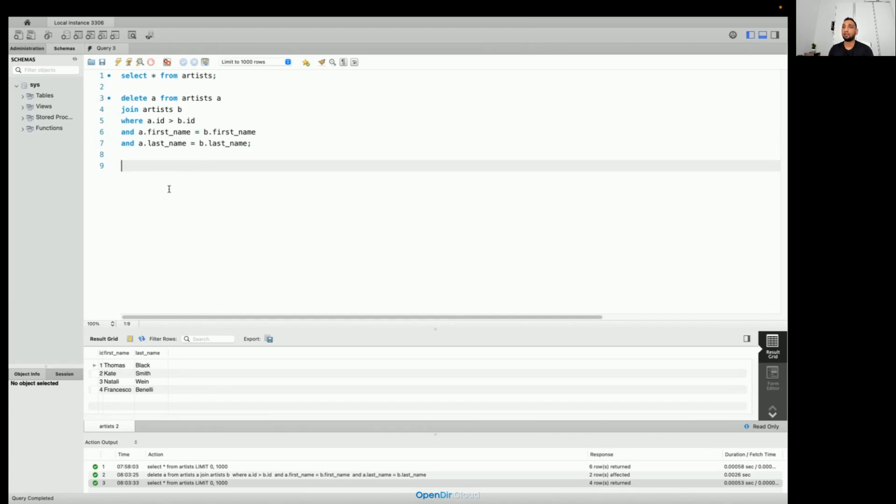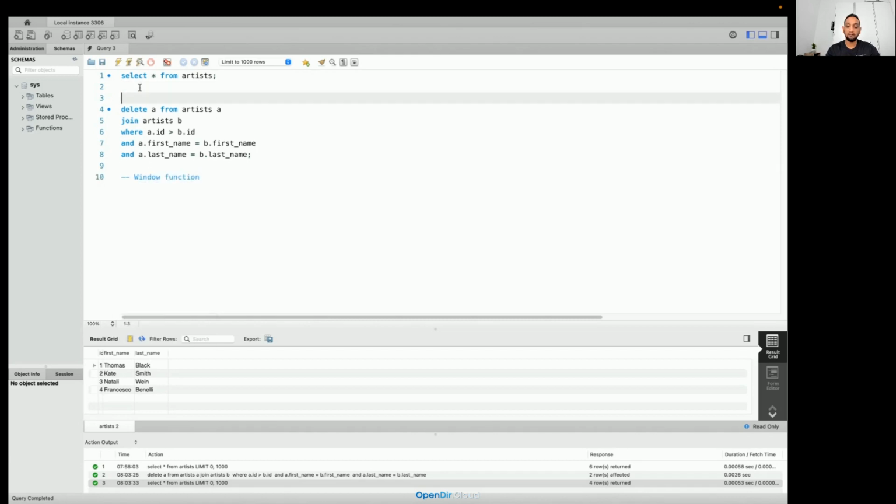If you have questions about how self join works, I will not answer them now because I will explain it when I come to self join. Even window function I have not explained, but I will still show you the query. Because you need to know all the different variations of deleting duplicate records. And then once you understand window function properly and self join properly, you will be able to easily relate to how this query is working. Okay. So let's see using window function. And this is using self join.